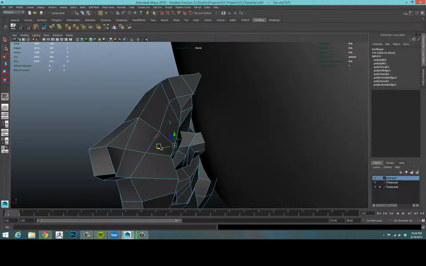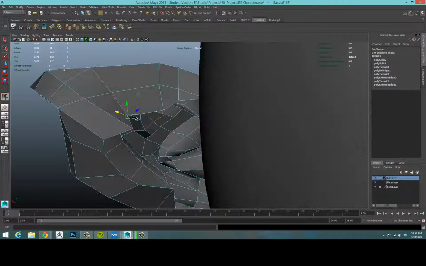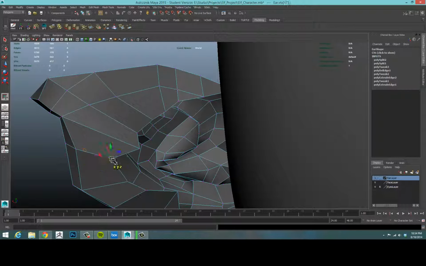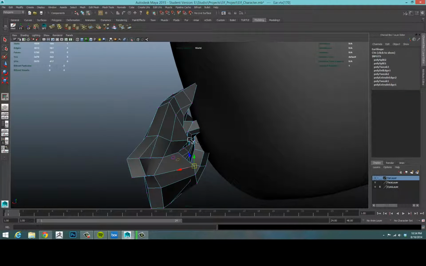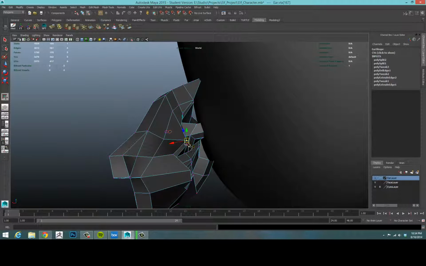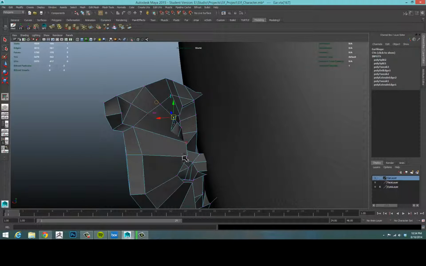Again, it's important to constantly check from all angles, because you'll find that sometimes things are way off from where they should be. Like that right there. That's a perfect example of what I'm talking about. These guys too.